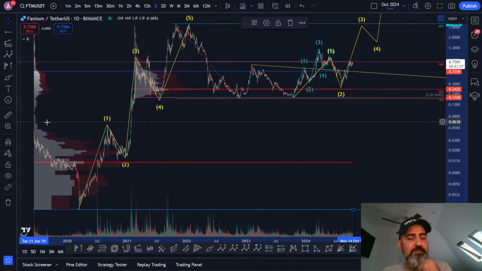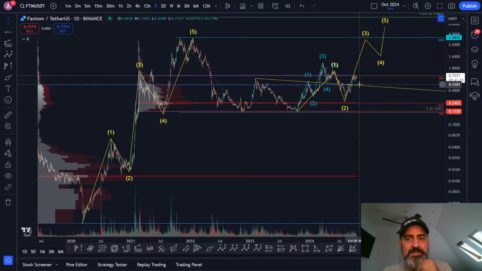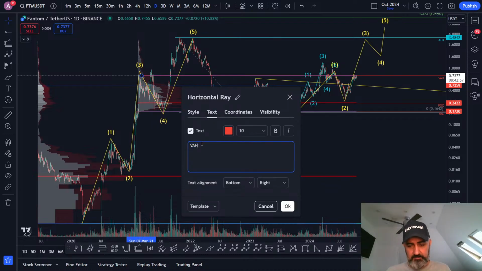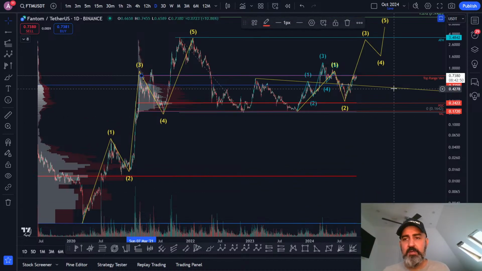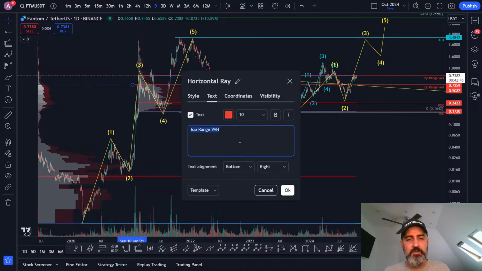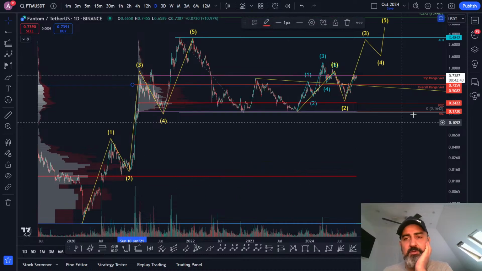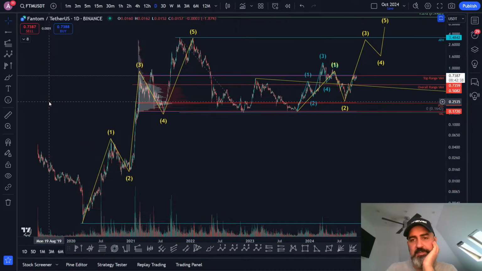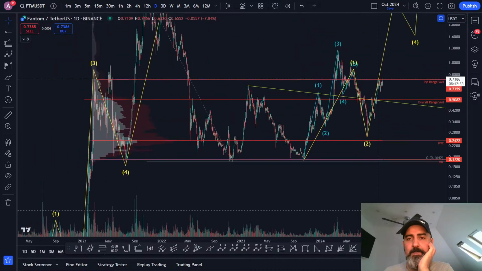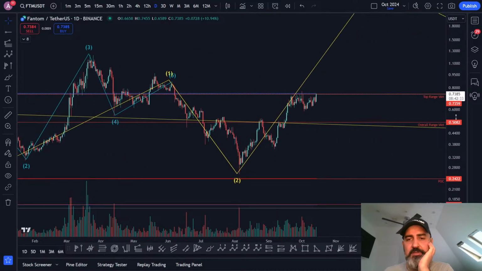And actually what you can see, if you do take the whole volume, is that the price has left the overall value area high. You see that? So I can adjust this text, call it the top range value area high. And then here I can add another line, and that's the overall range value area high. And now that I've done that, I can delete that, and I can zoom in a little bit and have a look.